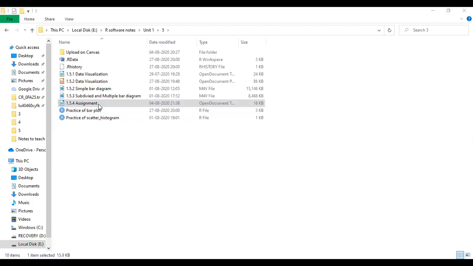These 2 assignments I have given here. In data visualization, I have given 2 questions. You can see here, I think this is related to your multiple bar diagram. Right, countries are there, birth rate is there. So you can apply it. But here there is nothing mentioned except: represent the information by an appropriate diagram. So you have to write the title, x-axis, y-axis, colors of your own, whichever color you like, etc. Okay.